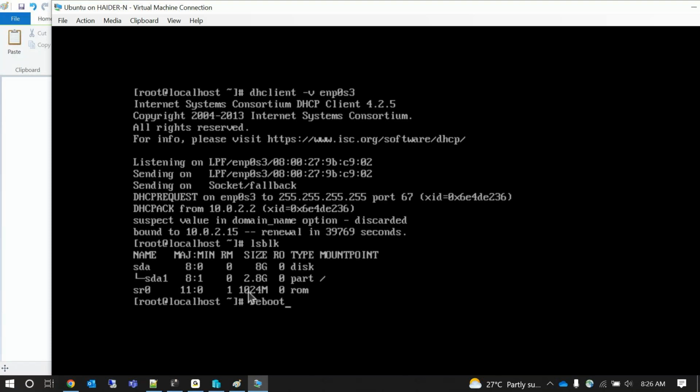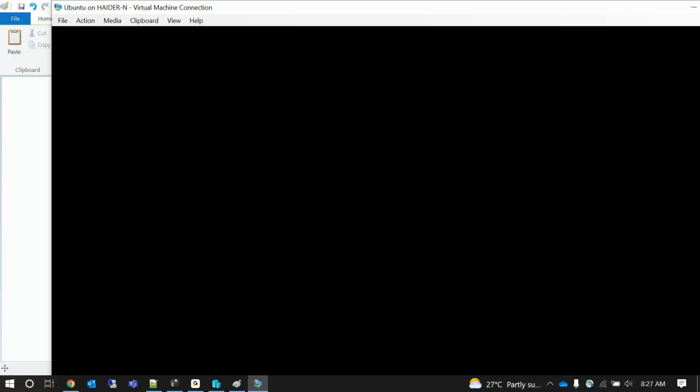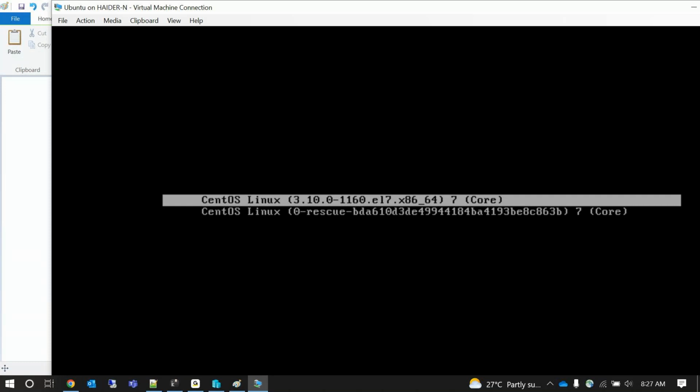If we remove this tick from the settings, then it will go away. Okay, so let me reboot and reformat it with another thing, with a proper mount point.